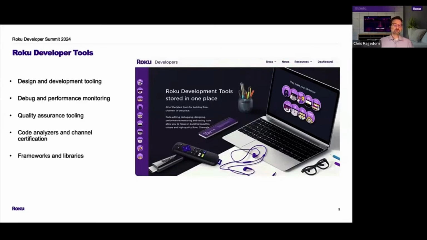There are also tools for quality assurance, like the channel automation framework and the stream testing tool. And then there are tools for code analysis and channel certification, like the static analysis tool and the deep link tester. And in addition to all that, we also maintain some other frameworks and libraries to help enable efficient development of Roku apps, like SGDex or Scene Graph Developer extensions.